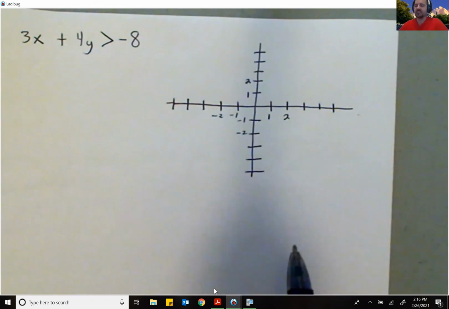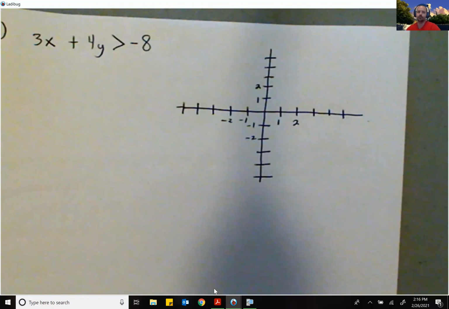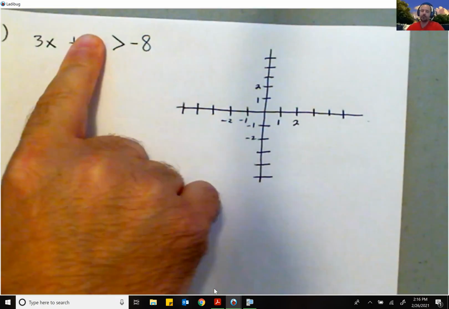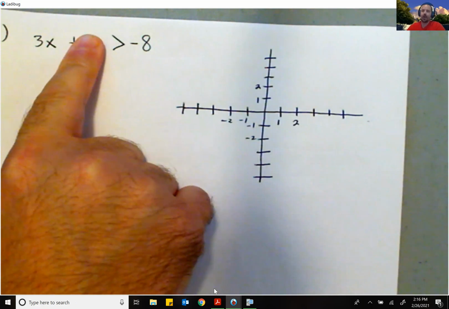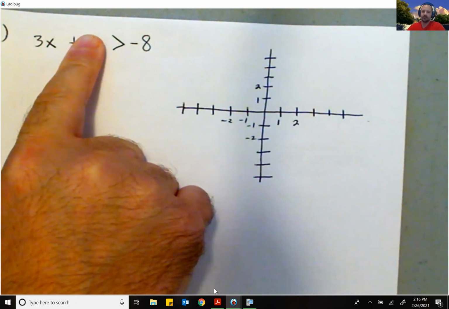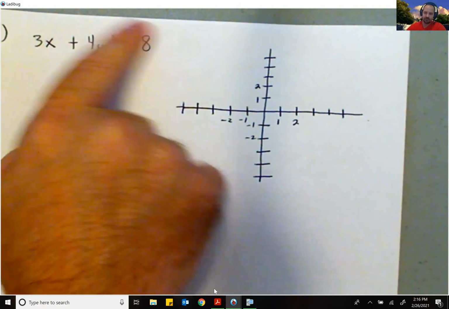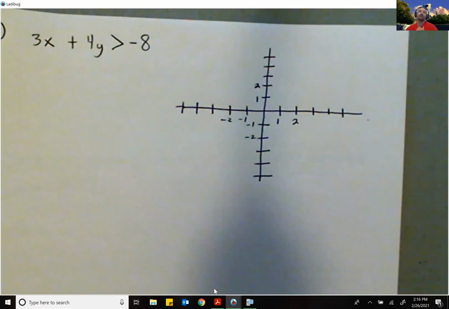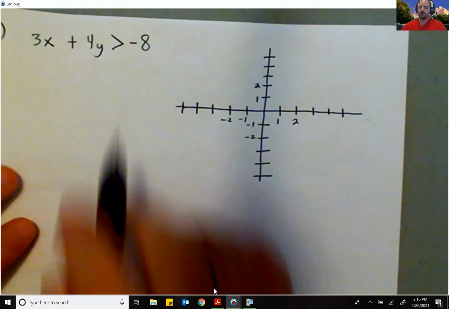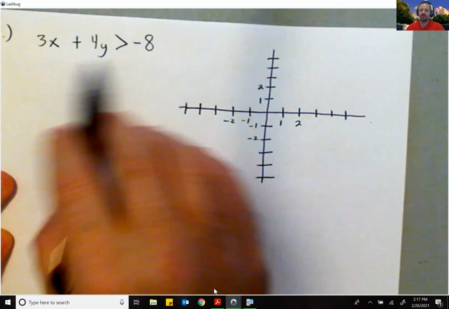All right, what form is this in? Standard. But if I do standard form right away, if I look at my x-intercept, I'm going to get a decimal. So I probably don't want to do the cover-up method on this. What you want to do is convert this to slope-intercept. And we'll have our calculator help us out. Let's convert this to slope-intercept because that will be much easier for us to handle.